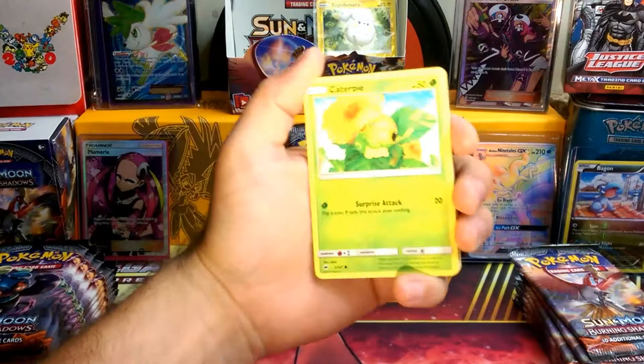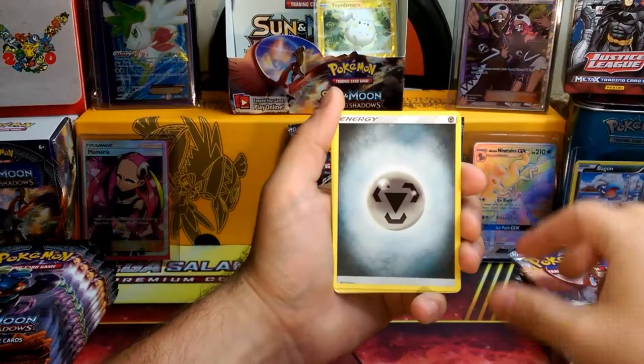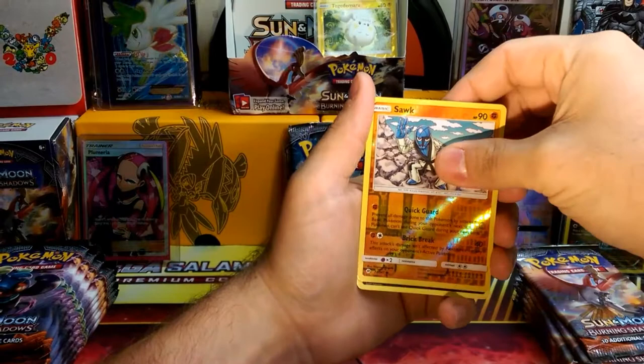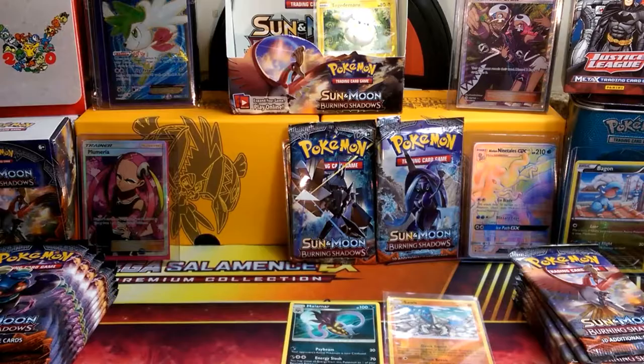Or this one. Caterpie, Dewpider, Sandygast, Hoothoot, Tangela, a Metal Energy, that Plumeria, Soul Rock, it's the Sun, it's your boy Guzma, reverse foil Sock, and our rare is Malamar. Not starting as strong as the others, uh-oh, but there's time. There is time. So, let's keep going with Ho-Oh here.